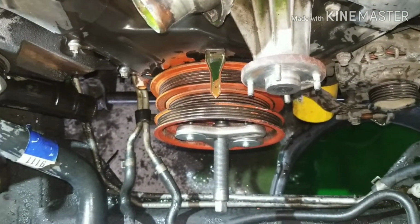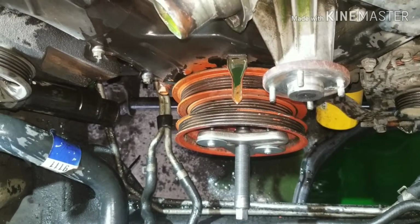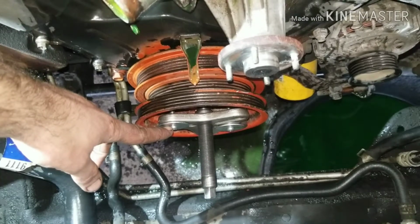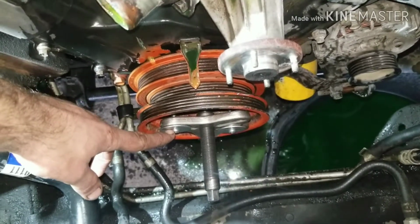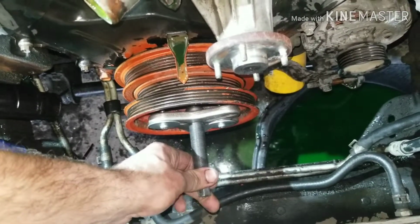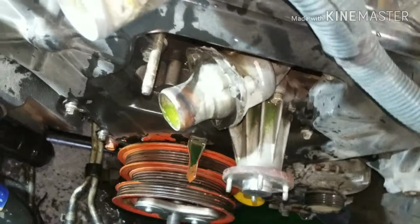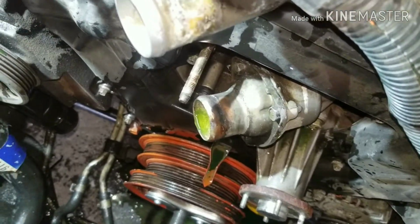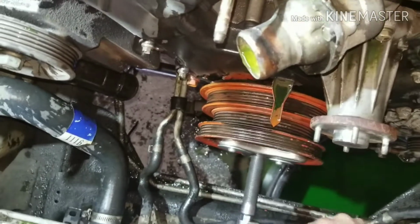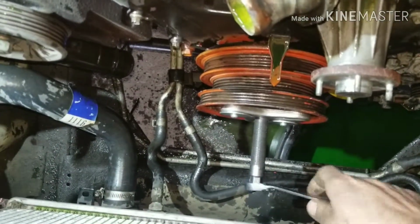Alright guys, so I've got my bolt loose. After you get that, you're going to have to get a harmonic balancer puller on there. They're 6x1s, that's the thread pitch inside there. Then you just get your puller on there, make sure it's lined up in the middle on top of the shaft, and you should be able to pull it out. Let's see if I can do a little bit of pulling here for you. It's already coming out, so I'll show you the finished product here in a second.